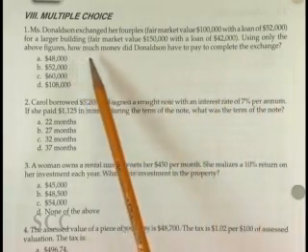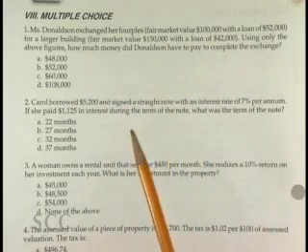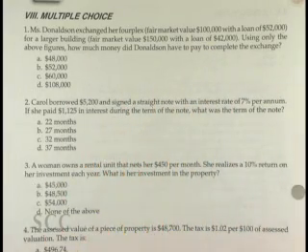Using only the above figures, how much money did Donaldson have to pay to complete the exchange? It's obvious from looking at the properties that Donaldson has a smaller property. She wants to go to a bigger property. She can give them her property, but she's also going to have to come up with some cash or another loan or do something. So they want to know how much that is.